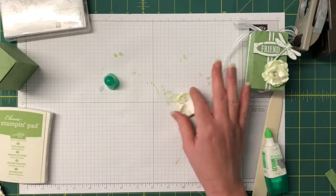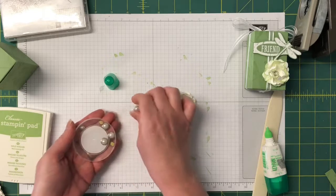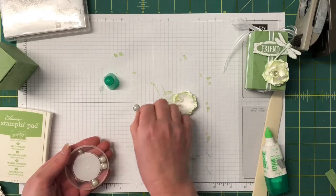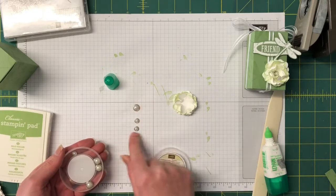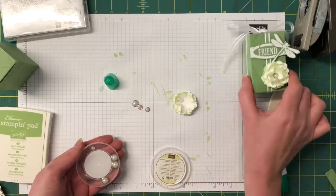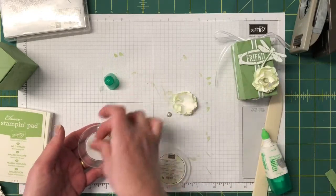So I'm going to bring a pearl in. And these ones come in 3 different sizes. So there's a small, a medium, and then a larger one. And I think I did the medium, so I'll stick the medium in.